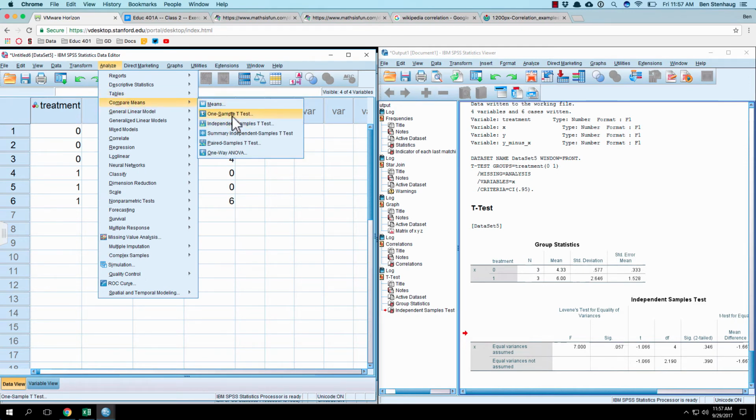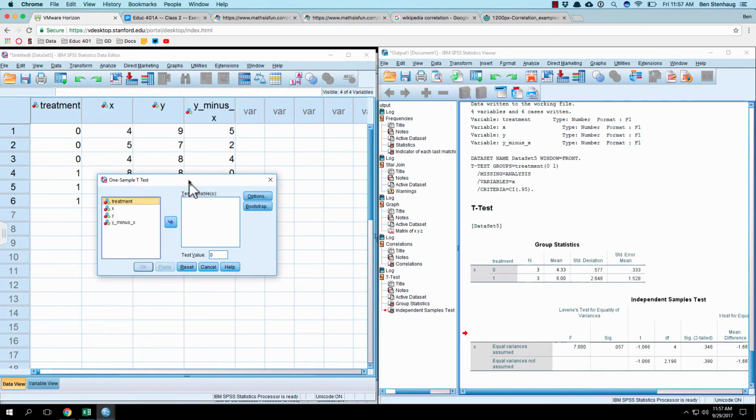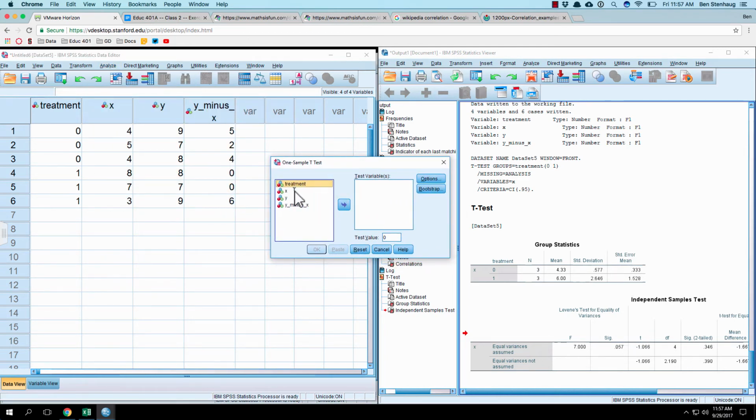Let's do a one sample t-test. Here, I'm going to look at the full distribution of x: the 4, the 5, the 4, the 8, the 7, and the 3. And I'm going to compare this to a fixed value. I want to know if on average these numbers, maybe these test scores, are larger than a value. We know that the mean of the first 3 is 4.33, the mean of the second 3 is 6, so the mean overall is approximately 5. Let's see if that's significantly higher than 3.